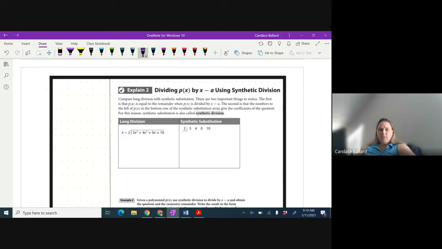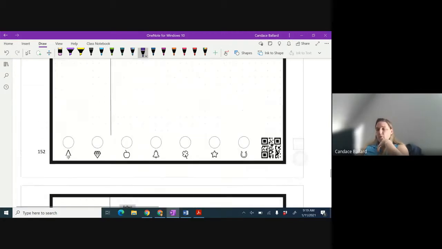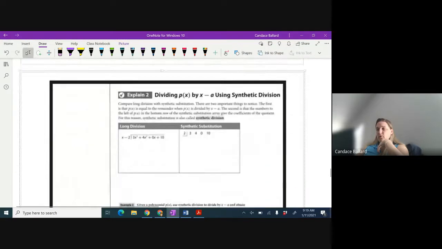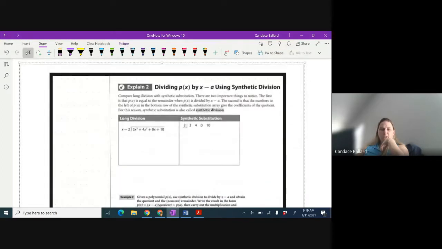On Thursday was the last time that I saw you. We talked about long division, okay? So we're going to remember that. What page? I'm sorry, Cole. We are on page 152. So everybody's on page 152. We're literally just finishing off where we were before. I was originally going to have you guys do it recorded, but I decided to do it live, because of kind of where we're at in the curriculum.